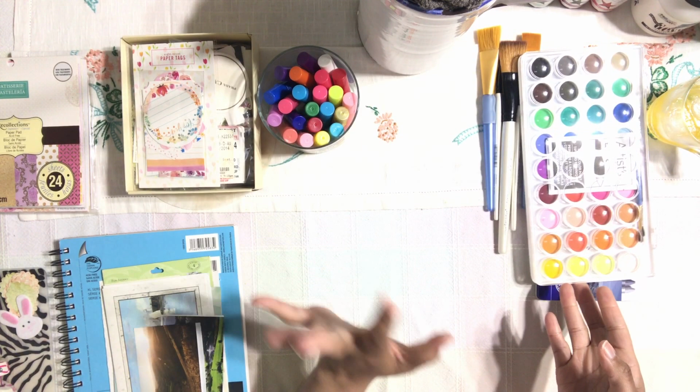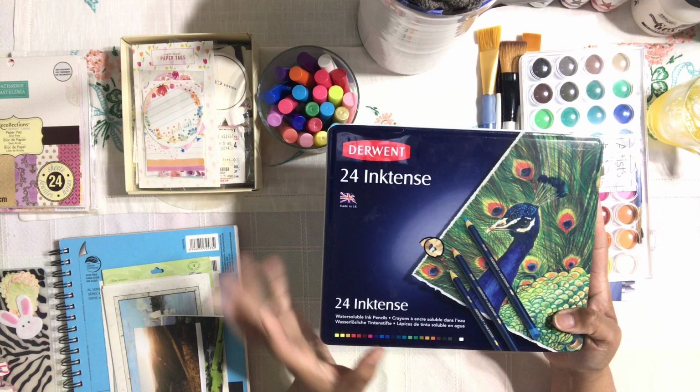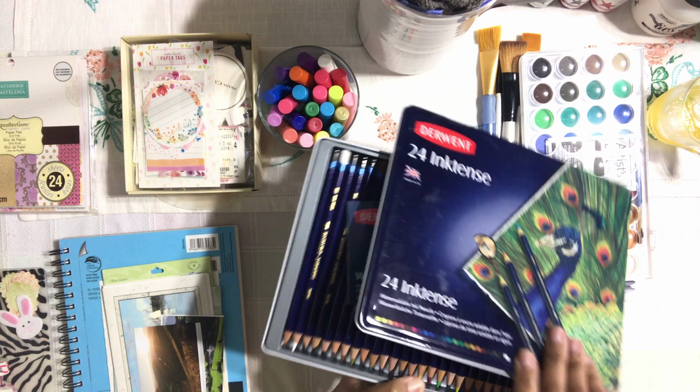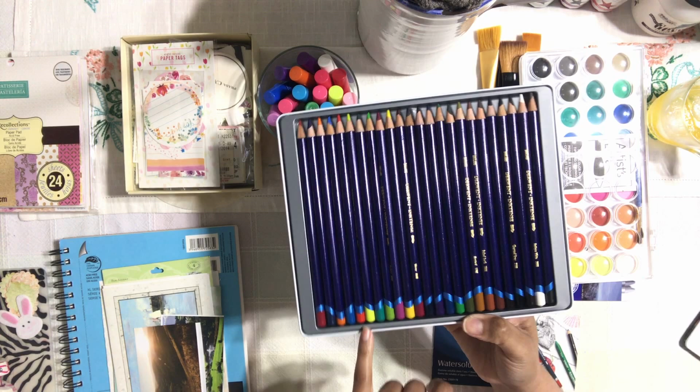The other thing that I am probably going to use in my series is these watercolor pencils. I absolutely love them. They're called Intense. These are so awesome. I used to be obsessed with these watercolor pencils. They're so pigmented. I mean, these are absolutely gorgeous. The colors are so true to what they are, and it's one of those things that you definitely want to invest in.